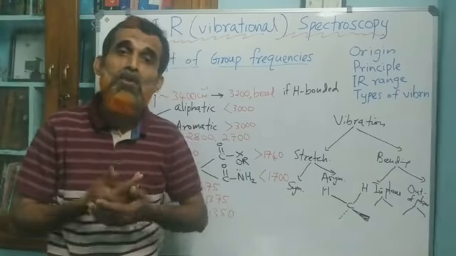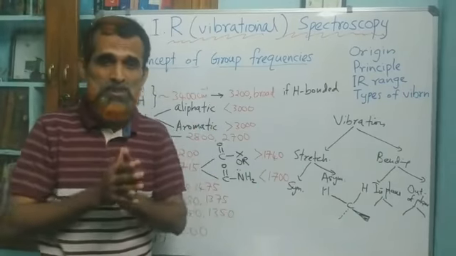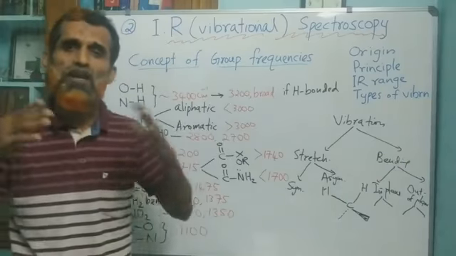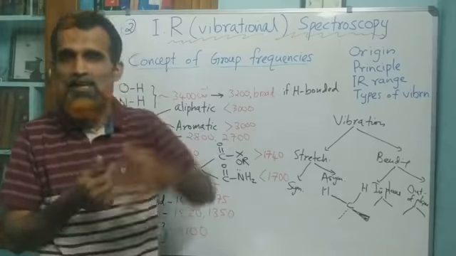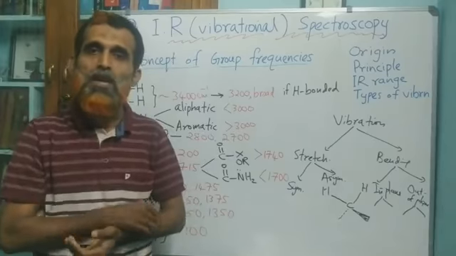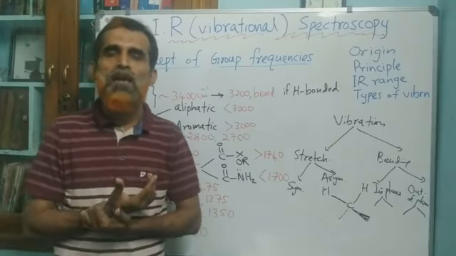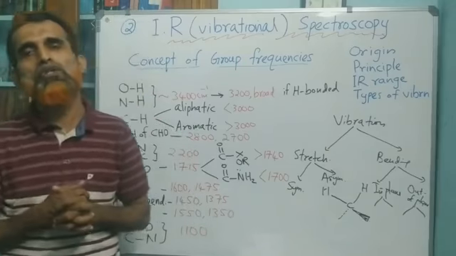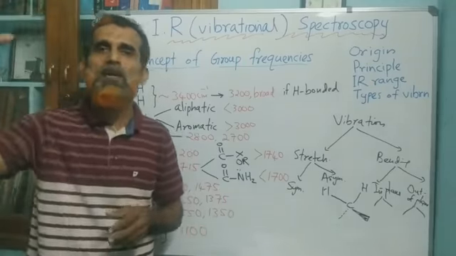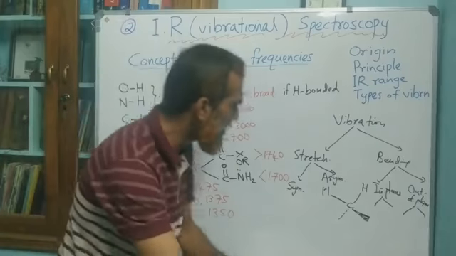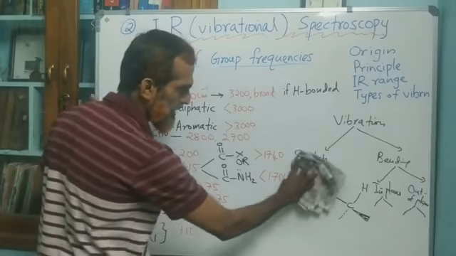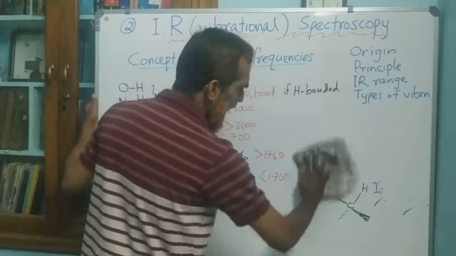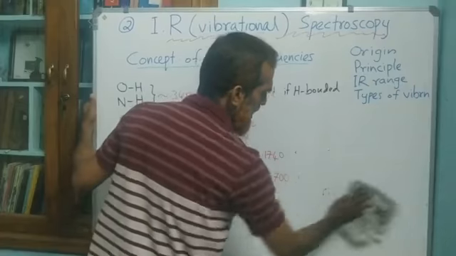See, altogether, it's very interesting. You can call it a molecular dance. The bonds are stretching and bending in different ways. All these give rise to different types of vibrational energy levels for the same molecule. And you get so many kinds of vibrational transitions possible in the molecule, and that gives rise to a large number of IR peaks. Okay, now we go on to the crux of the discussion. That is what you are mostly concerned with in 6th semester, how you can interpret IR data.